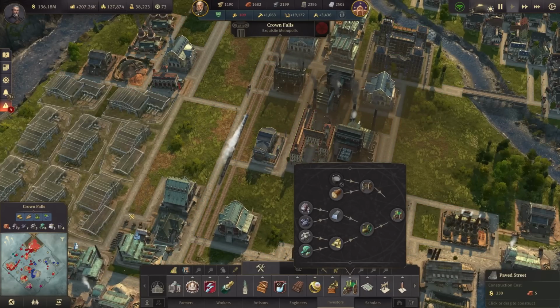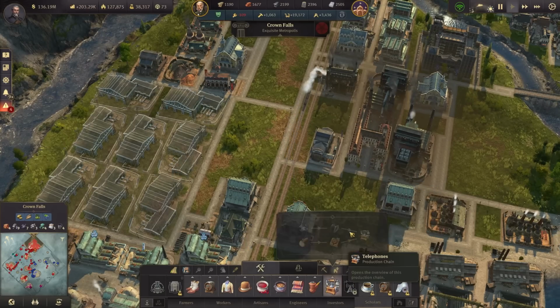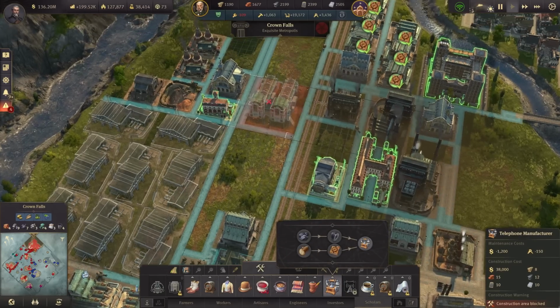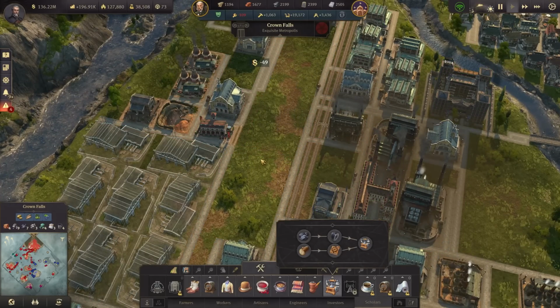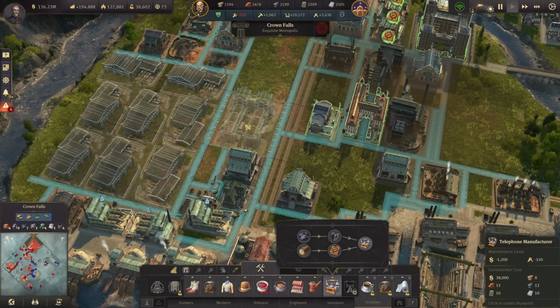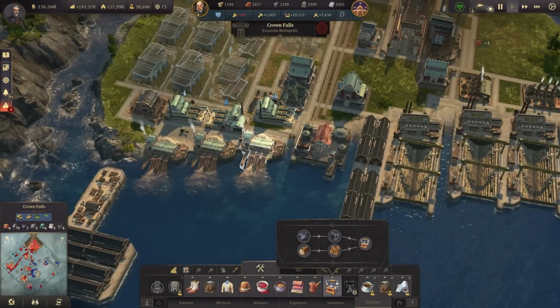Let's have a street here. We can still do something else in here. Here, for example, what I have in mind, yes, we can have the telephone manufacturer. I would like to have a few of them. 2 for now. Those we need for the scholars. Oh, fire station. Who needs that? They don't reduce attractiveness at all.